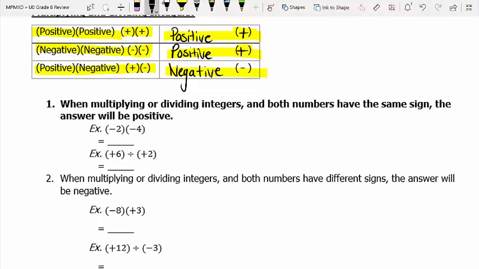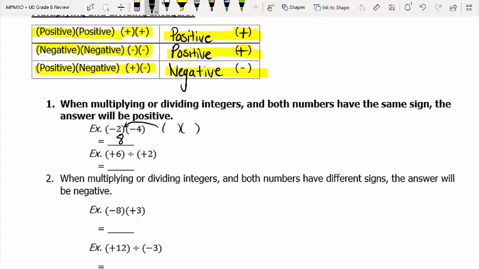So we have a -2 times -4. And just keep in mind that in high school we don't use an x for multiplication anymore. Whenever you see brackets like this right beside each other, that means multiplication, because in grade 9 we start to use x as a variable, so we don't want to have x as a variable and x for multiplication because it can get confusing. So this reads -2 times -4. So they're both negative, so we know our answer is going to be positive, right? And then 2 times 4 is 8, so our answer is positive 8.